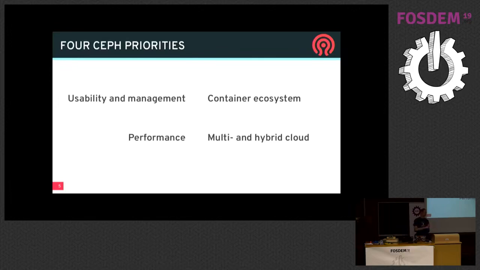Performance is also key. When we built Ceph, everything was hard drives, so the software models you choose are a little bit different. Today, new hardware is moving to high-performance flash, and there's a lot of work going into optimizing Ceph so that it will go much, much faster. And then the last 2: we're making sure that Ceph will live well in a container world, so making sure that Ceph works well with Kubernetes is a big priority. And the last one, which I'm mainly going to focus on today, is making Ceph work in a multi-cloud and hybrid cloud world. I'll talk a bit about why in a second.